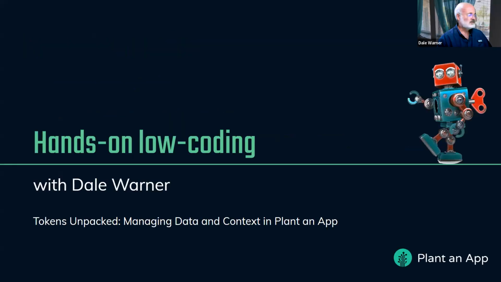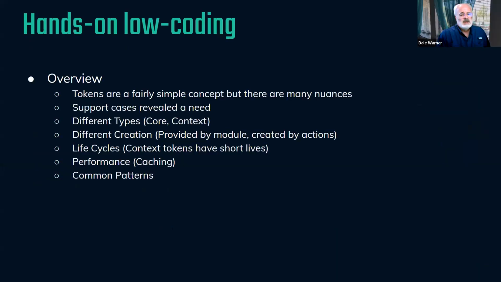So now we'll move on to hands-on low coding. The topic of the day is all about tokens. Tokens is a fairly simple concept, but there are many nuances, both extensive ways that you can use them and places that you can get into trouble. Even as simple a concept as tokens are, I thought it would be very useful to understand the depth of what's there, because there's a lot of hidden complexity. So it's easy to learn and hard to master, maybe.